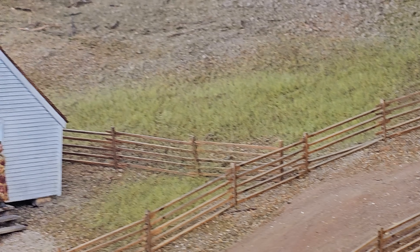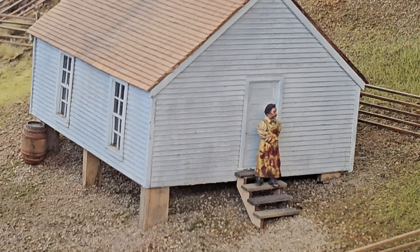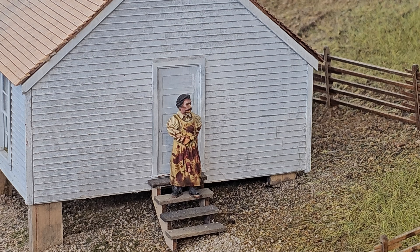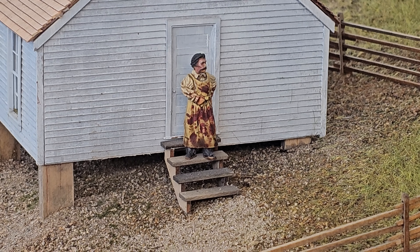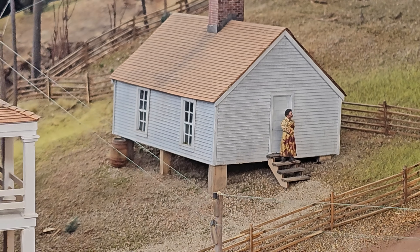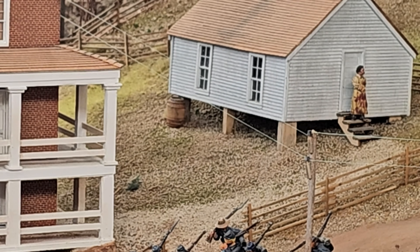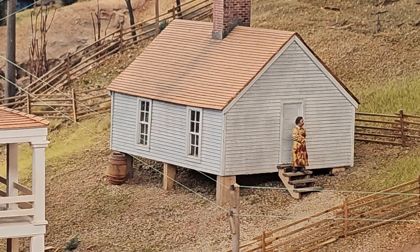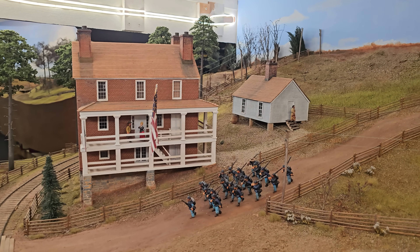These look like a real split rail fence — did you actually split the rails? Yes, I made them on my laser though. Every rail gets a little tapering and work to fit in the slot. Here's an interesting guy — he looks like a butcher, he's covered in blood. Is he a butcher or a medical guy? There's no fighting going on — we're in what they call winter quarters; everybody's just camping out. That building is a vernacular building, considered the cookhouse, with the back room where slaves lived. The Union has occupied it and is using it as their kitchen.